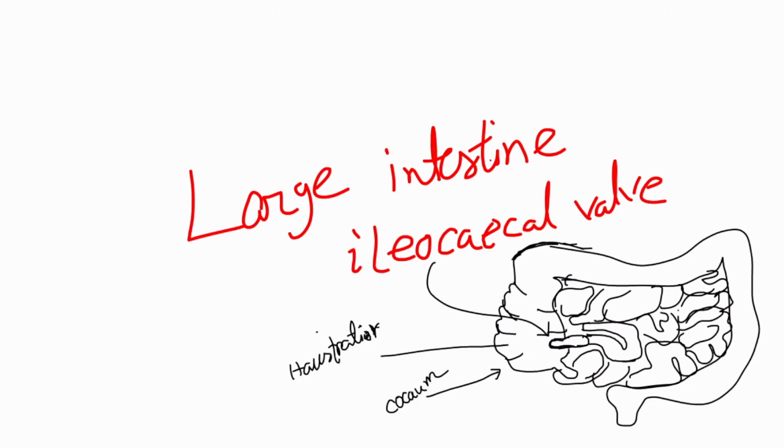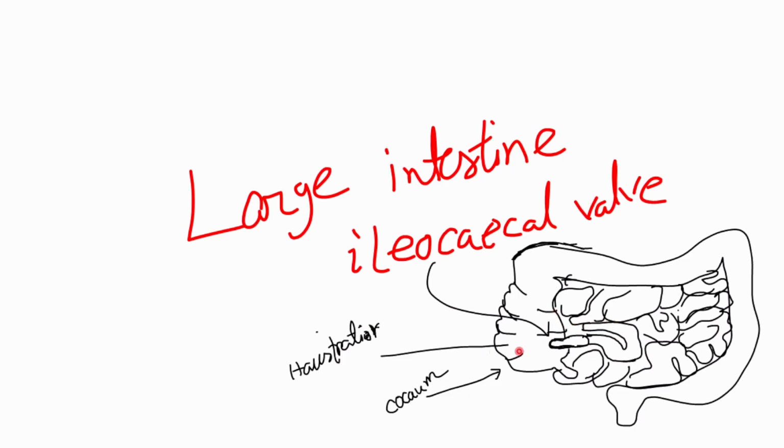Having absorbed almost everything of nutritional value in the small intestine, this segment is the small intestine. After being absorbed, the remaining luminal contents enter the large intestine. This is the start of the large intestine, and the connecting point between the large intestine and the small intestine is this valve, which is called the ileocecal valve. This valve is a small muscular gate between your small and large intestines that lets digested food pass through while blocking harmful bacteria from backing up.